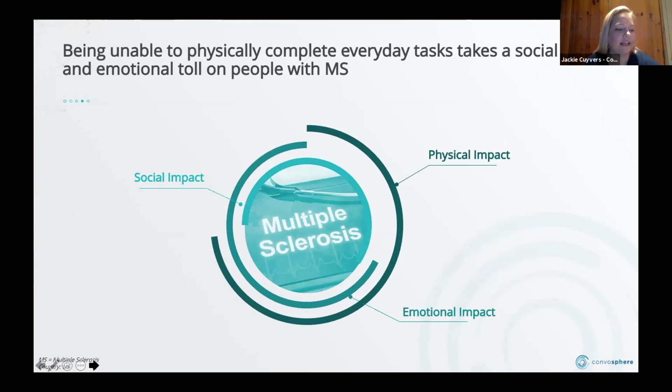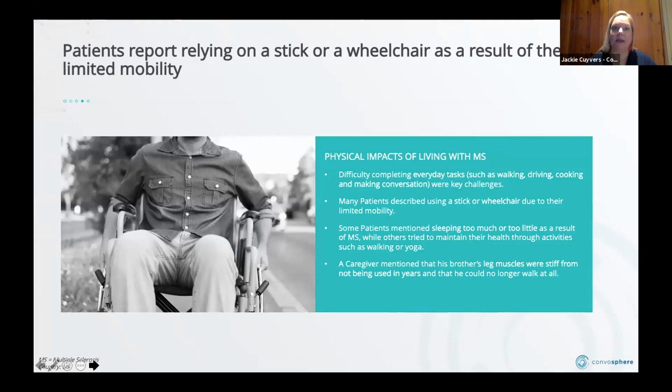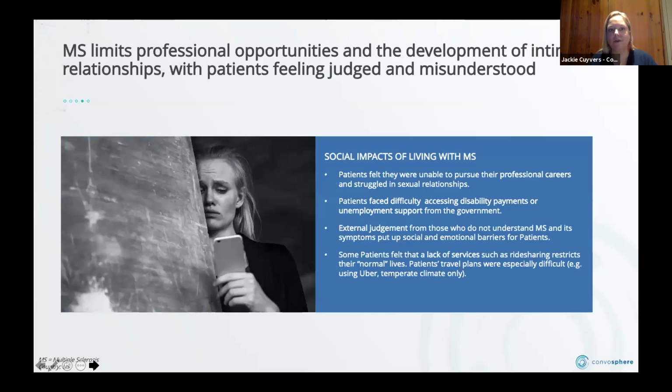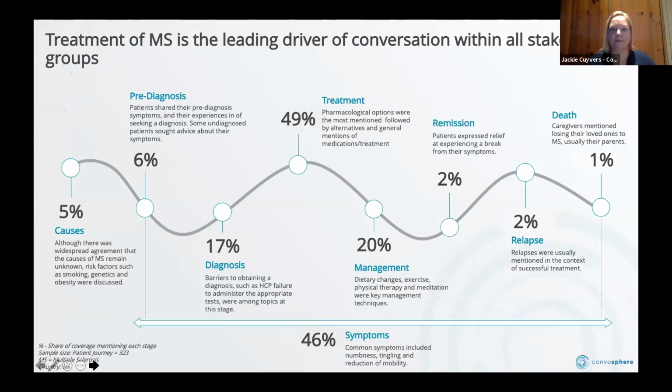Looking at the overall themes or challenges that patients experience, there is a social impact, physical impact, and emotional impact from MS, this chronic disease. Patients have to use different mobility devices to assist them, so walking can be difficult for different patients. The emotional impact is quite stressful. There's a financial burden. They can often become depressed because of lack of efficacy or side effects from treatments, and frustration about the treatments and the implications of the diagnosis. It puts limits on their life and has them struggling in different personal and professional relationships.